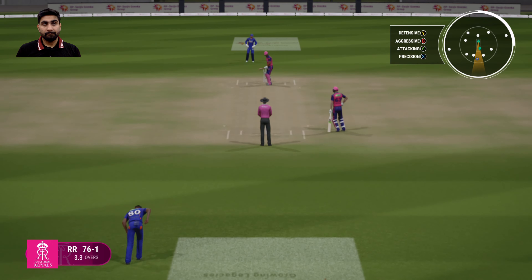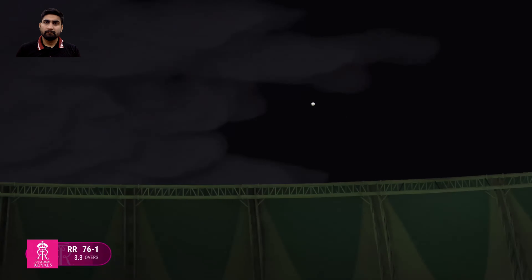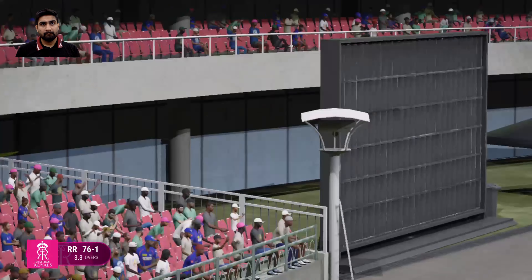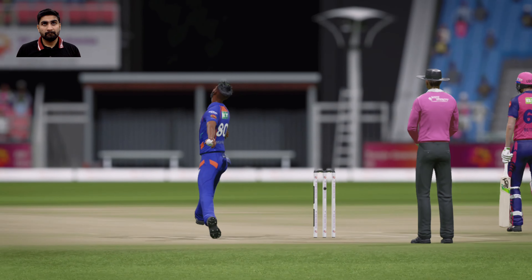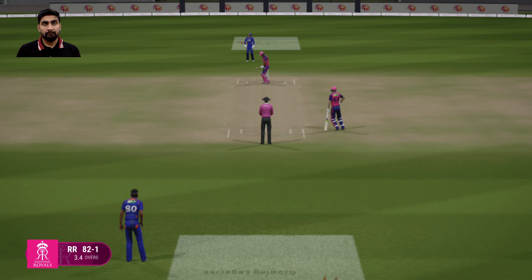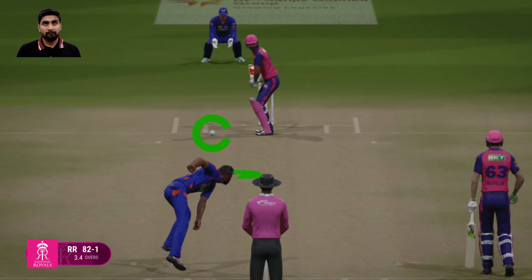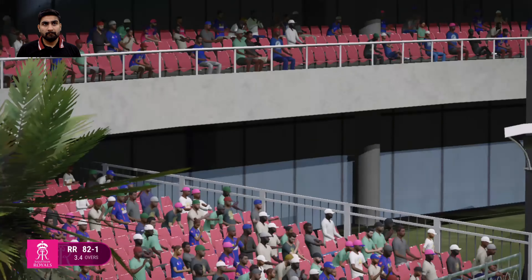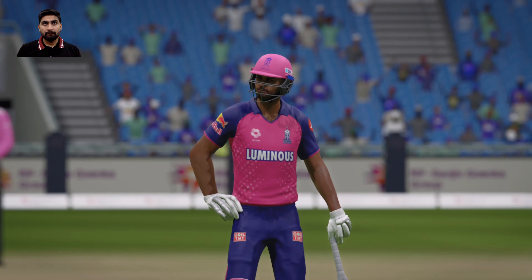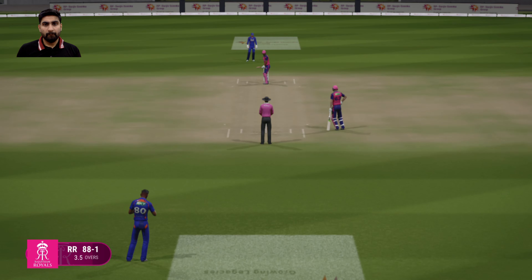Coming to the wicket, they'll be looking to play within the V early and expand as they get settled. That's high in the air — batters should get a few here. How clean did they hit that? Plays that immaculately with a straight bat. Don't need to do anything special — line and length is the key here. That's a big one, a maximum — away she goes! If you lose the pictures, it's because it's hit the broadcast truck. Well, that ball has been hit — it's flown into the crowd. To get that much power coming forward onto the front foot is just ridiculous.